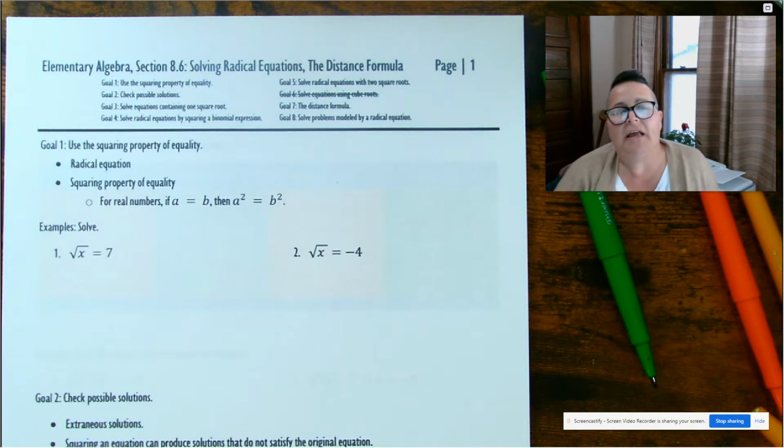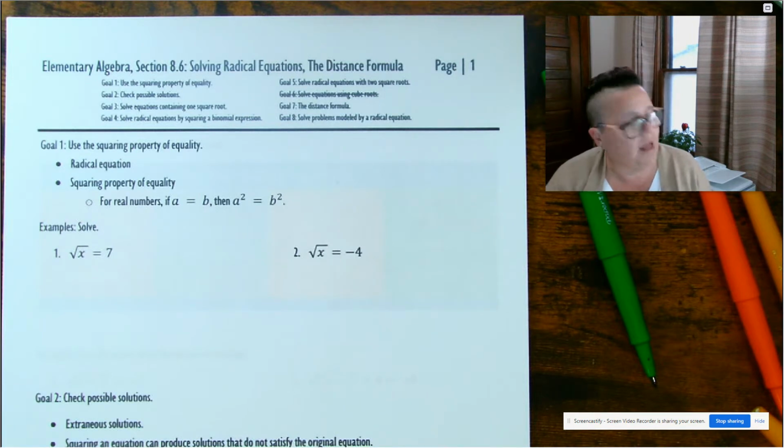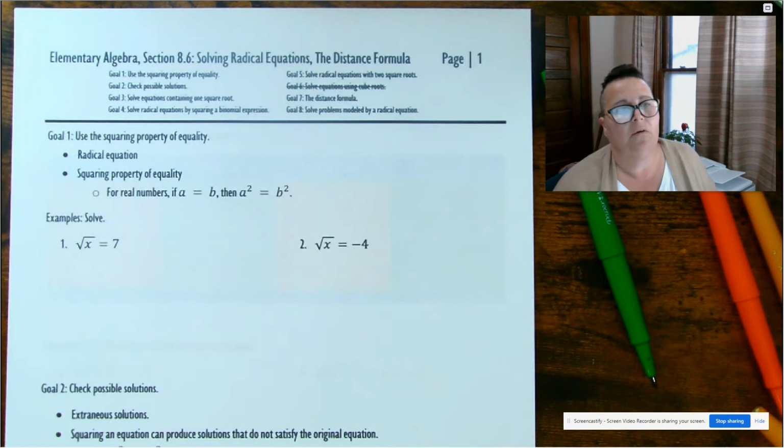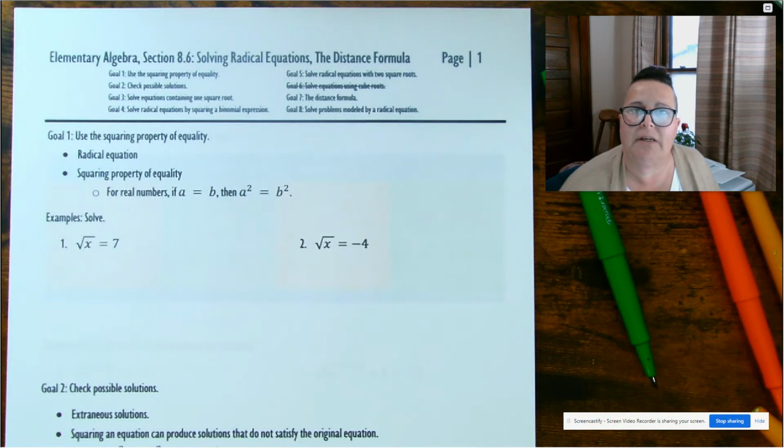We're going to be working on section 8.6 today, where we're solving some radical expressions, and we're going to finish up with a little bit about the distance formula. There are a lot of practice problems in this one. I go through a lot, maybe more than I need to. So, no harm, no foul. If you feel like you got it, you can do a little bit of fast forwarding. And I absolutely would recommend you grab snacks and something to drink.